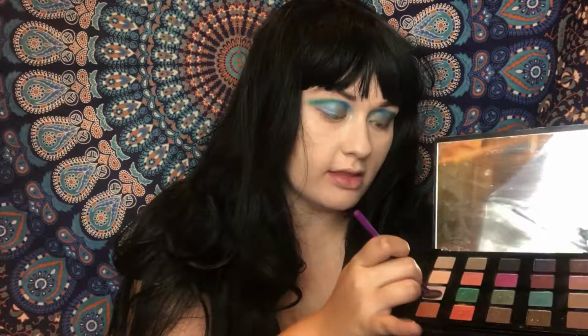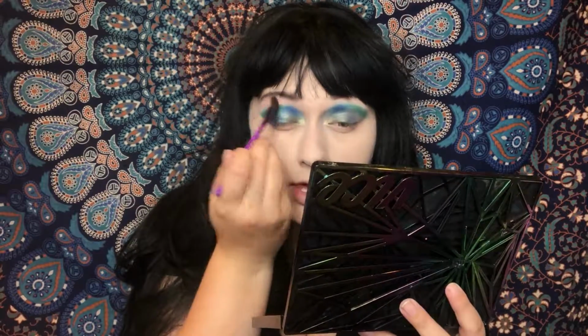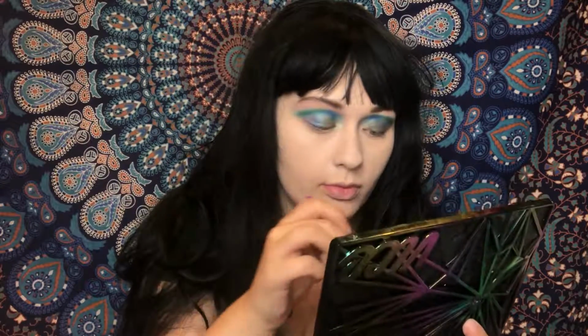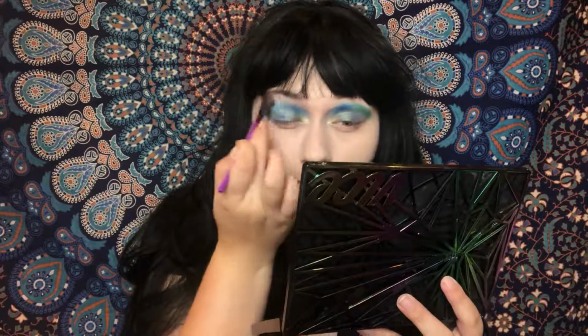To finish this off, I'm gonna go into Discreet, and this is gonna be our brow highlight color and the color we use to blend these top colors together. So this is like a pinky kind of bone color. I'm just gonna go back and forth with it to help give our other colors a nice stopping point in the blend. So now I am going to throw on a little bit of winged eyeliner and mascara, and then we'll be right back to finish the look.